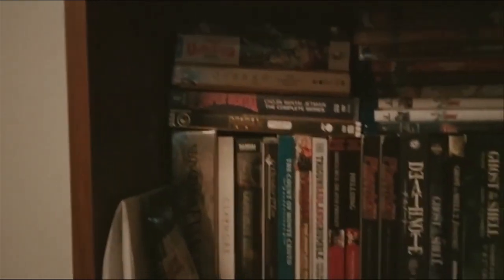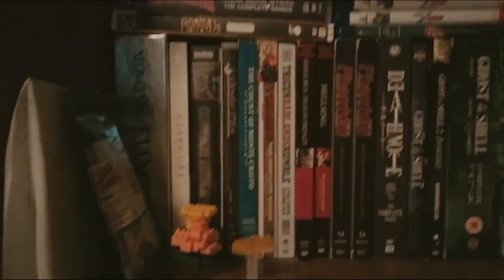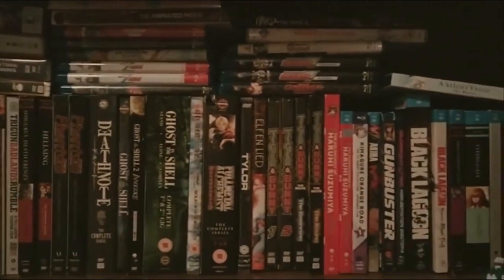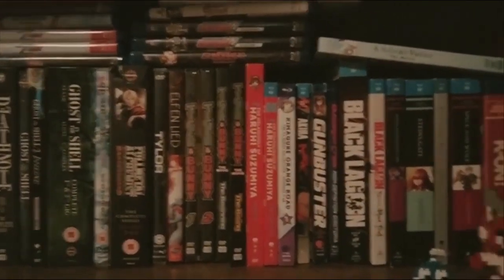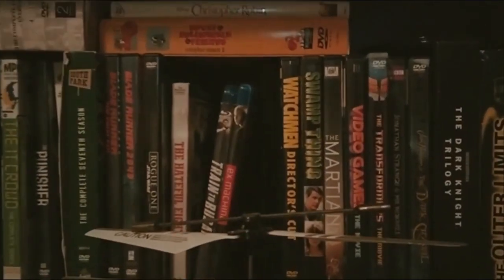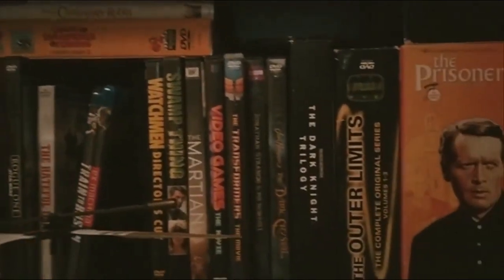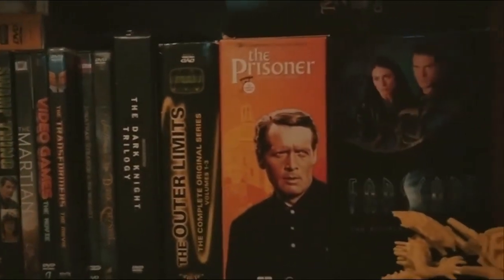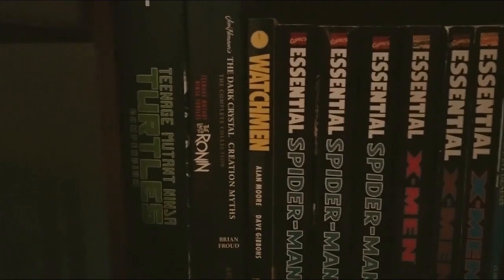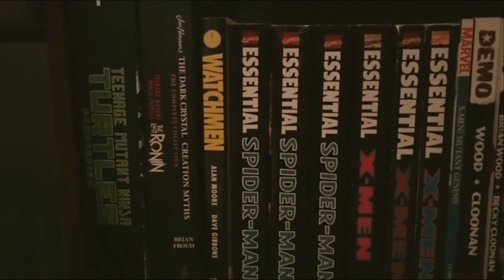Here are some anime Blu-rays and DVDs with a nanoblock aisle in front — I'll go a little slower here too so you can check out what's there. There's a nanoblock Cut Man in front with one of his minions from the stage, and Mega Man 1. Here are some western sci-fi and British comedies mostly. And down here are some western graphic novels, like the 1984 Ninja Turtles, which is a great series for a very gritty adult interpretation — so cool. And the same with The Last Ronin there.